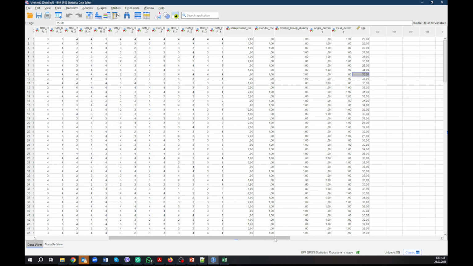What we want to know now. Usually, if you write your paper or your thesis, you have to provide a description of your sample. You have to know, first of all, how many males and how many females participated in your study, how many people were assigned to which of the experimental groups, fear, anger, and control group, and you would like to know the average age and the standard deviation. These are the basic things that you need to report.